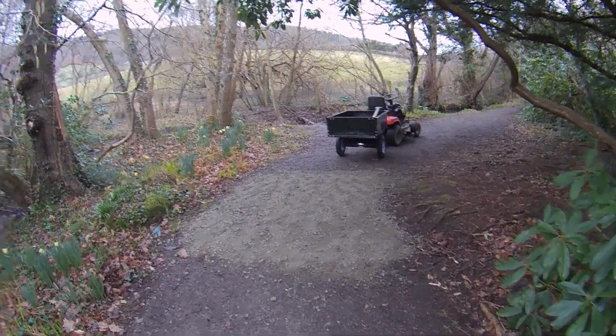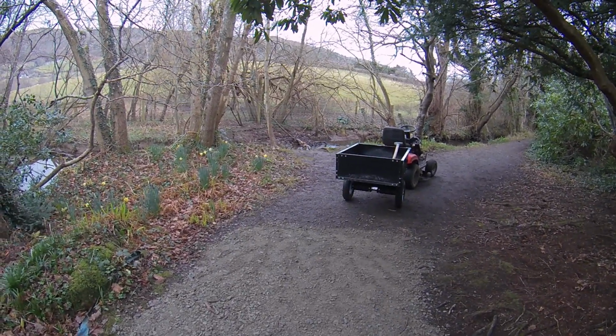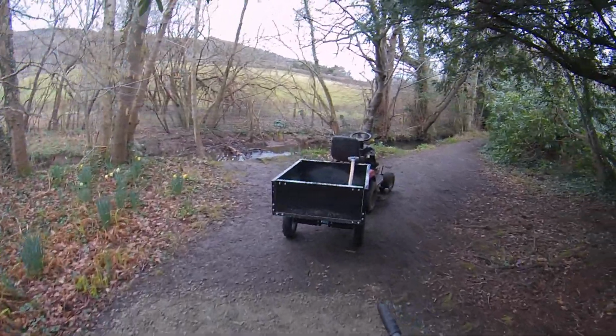So as I drive around, I'm going to go over that quite a few times, so that should compact it. But I'll see if I need to add some more to this. So yeah, let's go get another load.